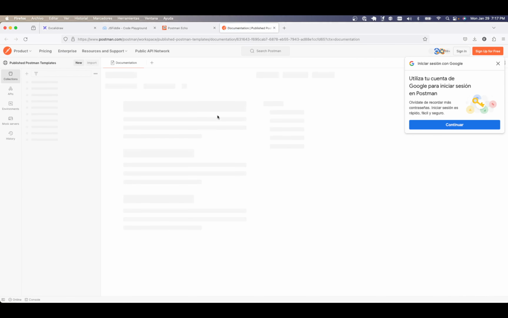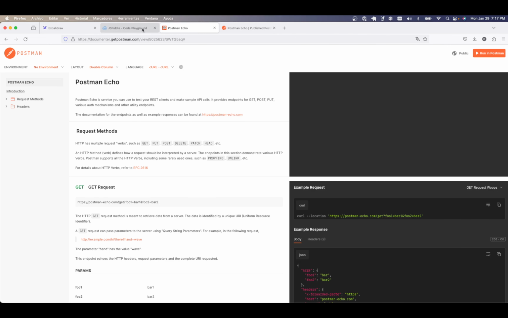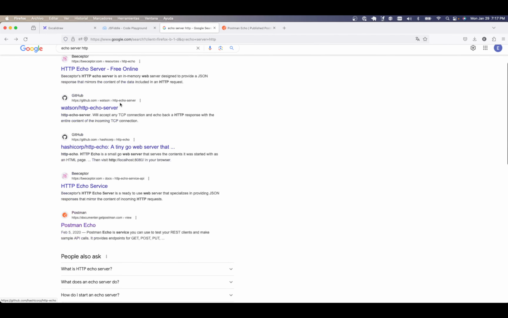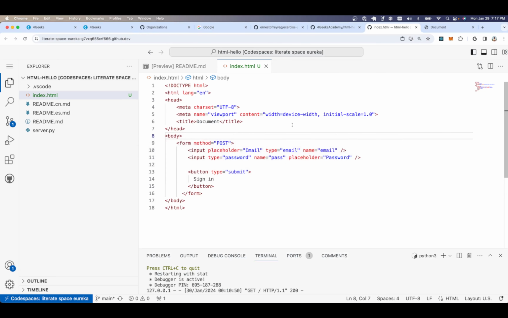Postman Echo. Oh, I'm sure that this is the one. Let's see if we can find another one. Simply copy the URL before. Okay, let's try this. So let's use this URL and put it in the action.